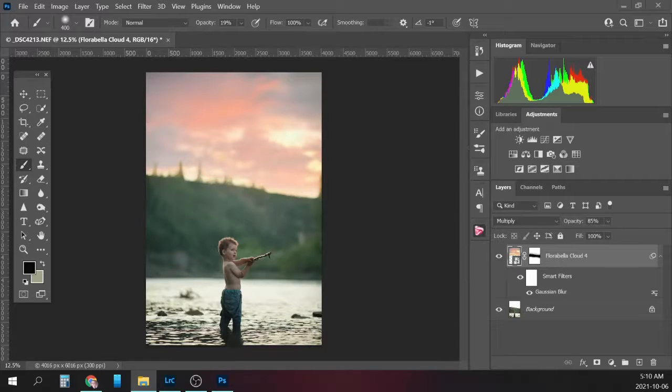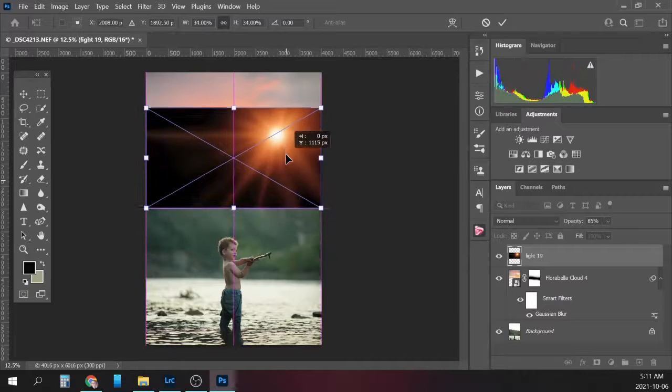So the next thing I want to do is bring my light in, and my light overlays are actually from Tara Lesher. It's from her fog, I think it was her fog and light rays overlay set that she had, and I don't know if she still provides those or not, but if she does, I will link it below. So I'm just going to drag and drop the one I used in here.